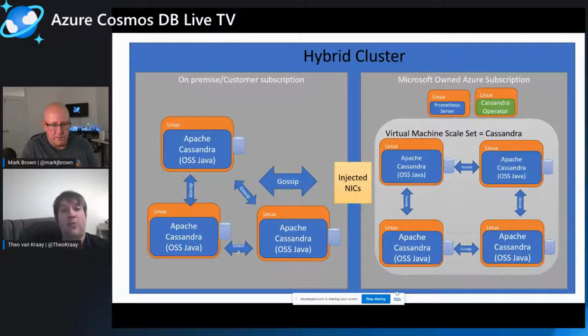And that has two things. One, it answers that initial question that we were getting from customers, but it also makes it a lot easier to migrate. As it turns out, we can't build a better migration tool than Cassandra itself, because it's replication technology. The replication is obviously very seamless. And when you have this capability to add data centers into a cluster ring, and you inject those resources into a virtual network, which is what we do with the managed service, that allows you to connect it to anywhere else that you want, and effectively you can create a hybrid cluster. So that's what we've built in there.